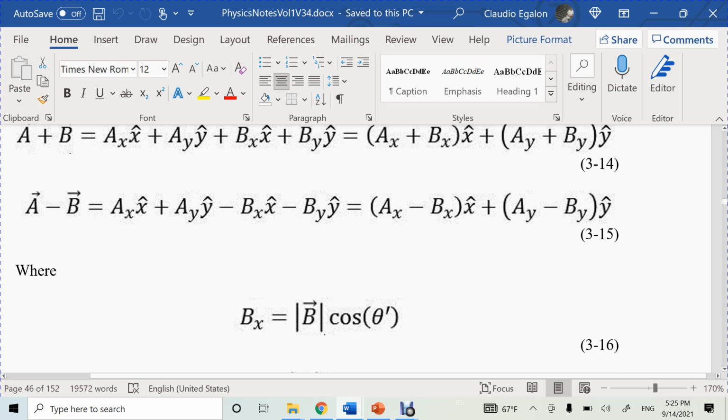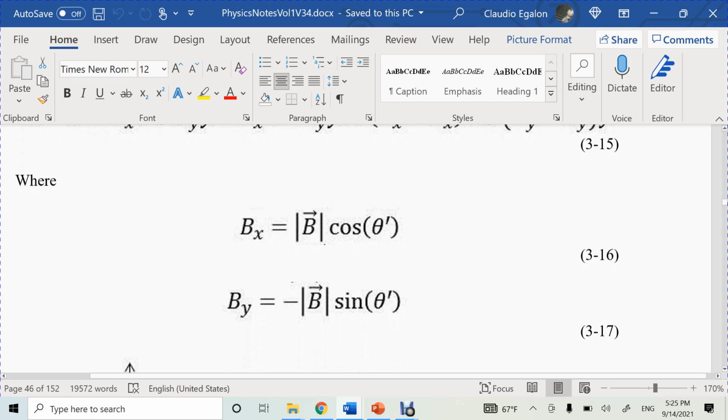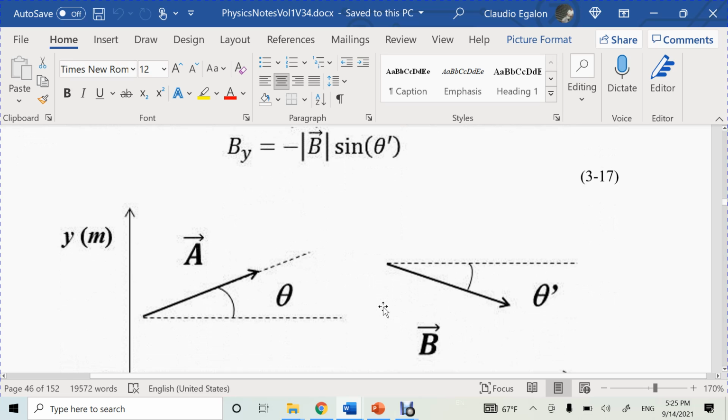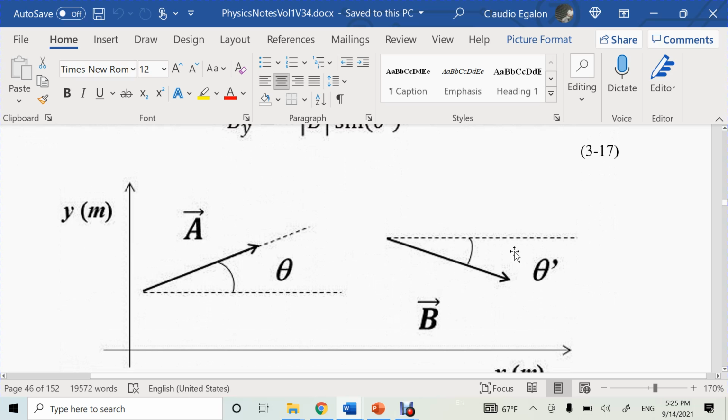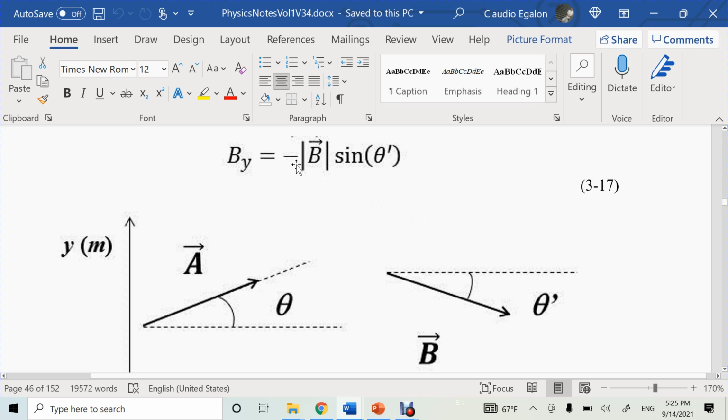Similarly, the x component is going to be the magnitude of the vector times a different angle. And whether you have a negative or positive is going to depend on the direction of the vector, right? Here you go. In this case, see that? The vector has a negative component along the y direction, and I'm counting the angle in this clockwise direction. That's why I put a negative here. If I had counted the angle in this direction, then I didn't need the negative sign in there.